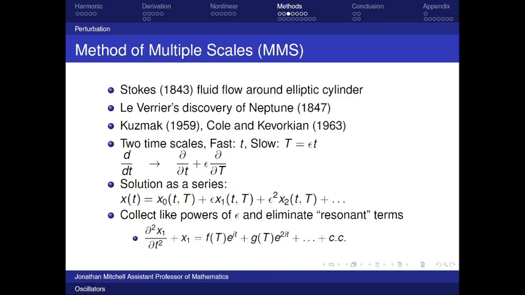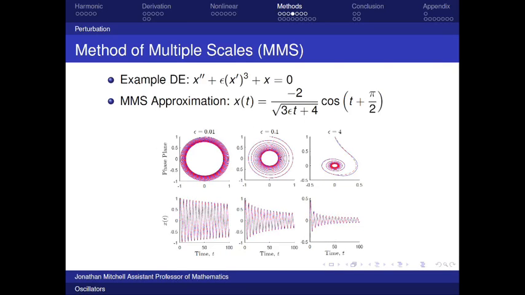Seconds versus years. Make sense? You have two different times. Over the case of a year, maybe this qualitatively long time scale stuff happens, but per second, these other sorts of behaviors happen. That's the idea behind the method of multiple scales, and you can expand the solution that you want, x, as a series in epsilon in both independent variables, and you end up collecting like powers of epsilon and eliminating resonant terms. I'm really condensing a big idea into like a bullet, and that's not easy to do, but we did. I can show you one example.